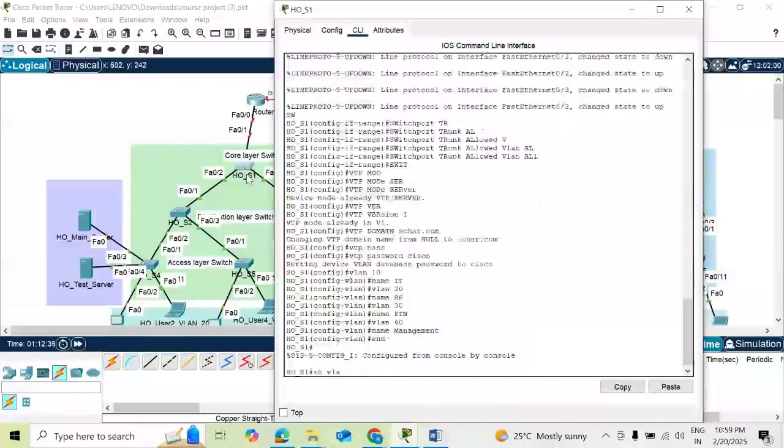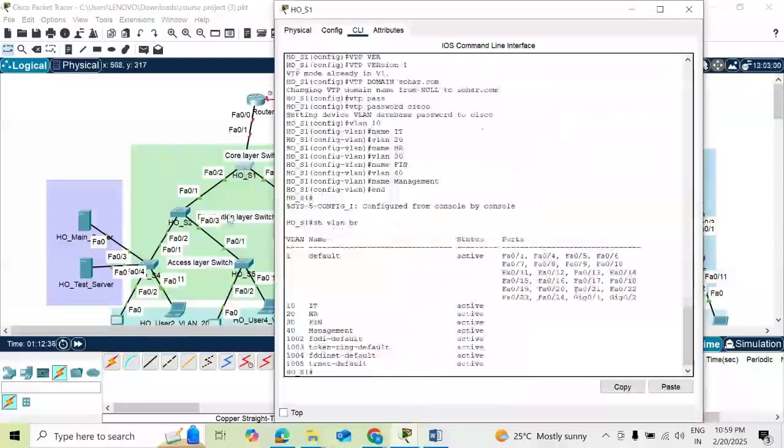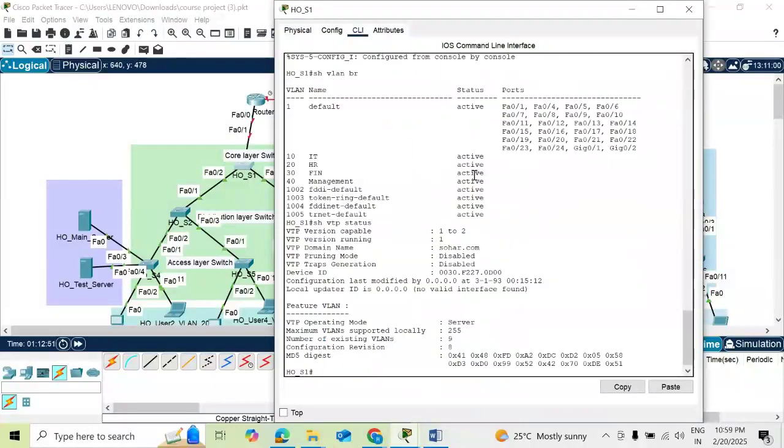Now how do we check that the VLANs were created? Show vlan brief. You can see VLANs 10, 20, 30, 40 already created. By default, we have 1002, 1003, 1004, 1005 already there. Now let me check how VTP works. Show vtp status is the command to check the VTP configuration. I can see VTP version is 1 here.